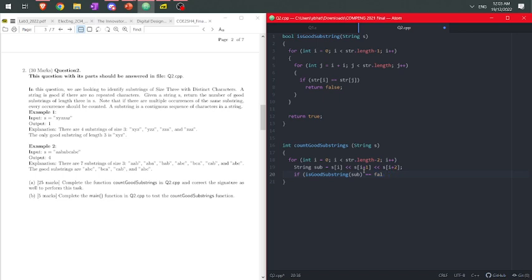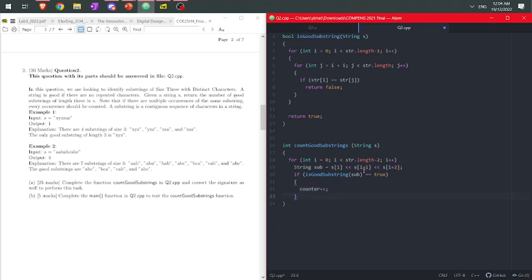But if it is a good substring, then we have to do 2 things. We will have to have counter plus plus, and oh, we don't have to print anything. I thought we had to print something.